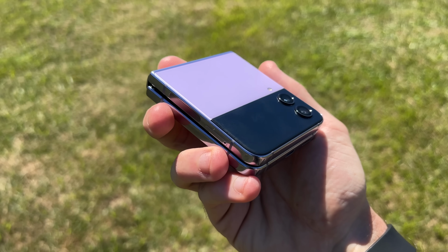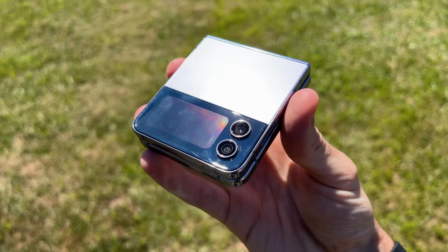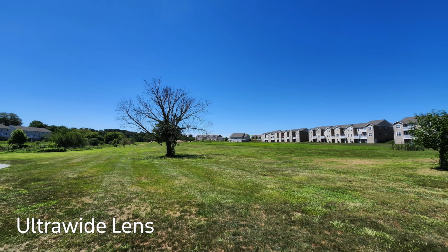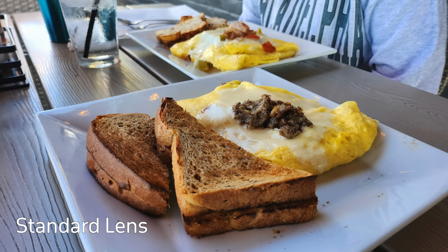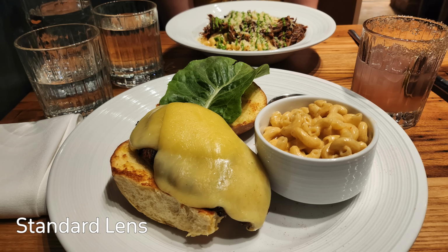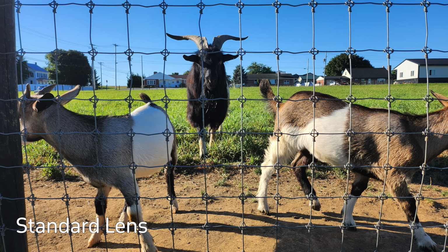The cameras have also been improved on this Flip 4, and in my initial testing, I am very pleased with the wide and ultra-wide lenses offered here on a device that I find myself taking way more pictures and videos on over any other device thanks to its compact form factor and various shooting methods.